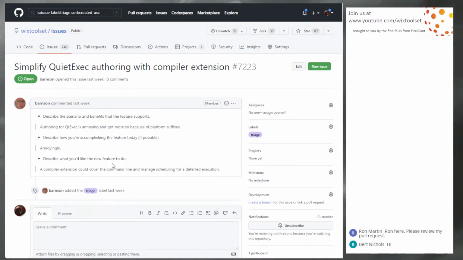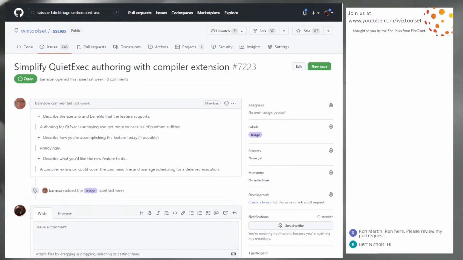Oh. So all of these bugs came about from my work on the documentation. I call this documentation-driven development, where I go to document something and I go, oh, this sucks. Sometimes I might find a bug and I can just go ahead and fix that. Other times I find something a little bit more in depth. This is an example of one of those. I started working on the documentation for quiet exec, all the quiet exec, silent exec custom actions. And oh my, they're a bit of a mess because of the introduction of platform-specific custom actions.